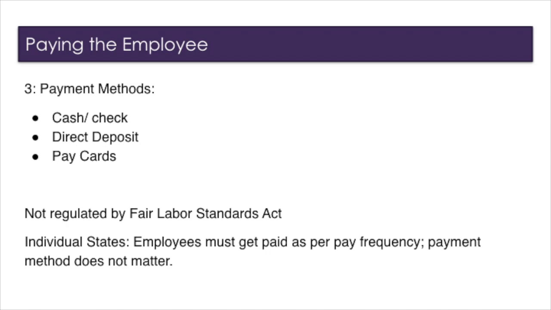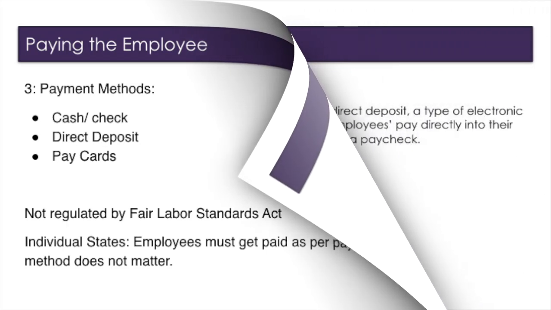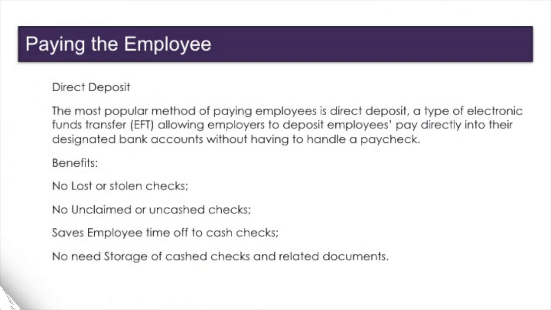This next slide covers the payment methods. The employees are usually paid by cash or check, direct deposit, or pay cards. Again, this is not regulated by the Fair Labor Standards Act. The individual states have laws on it. Employees must get paid as per the pay frequency, and the payment method does not matter.